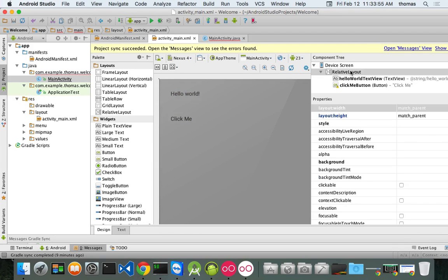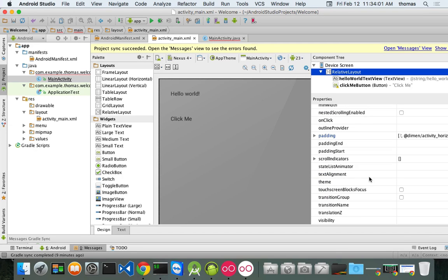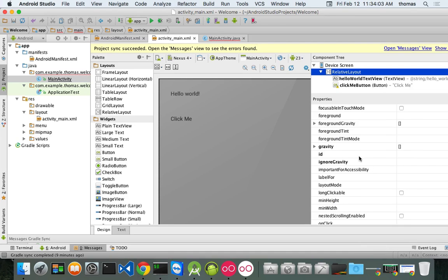Even your relative layout, you can change the name of your relative layout to whatever you want. And it's done right here. If you click all the way down here to the ID piece, you can name your relative layout anything you like. And you should, right? When we start dragging and dropping items, it's just button or whatever it is.